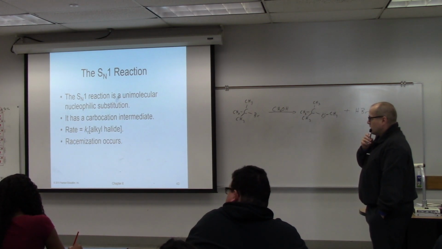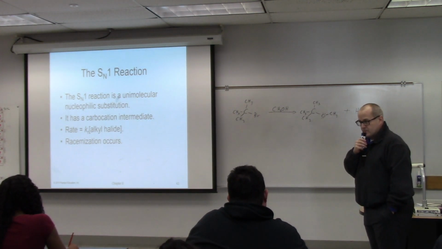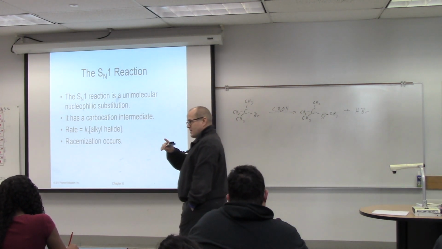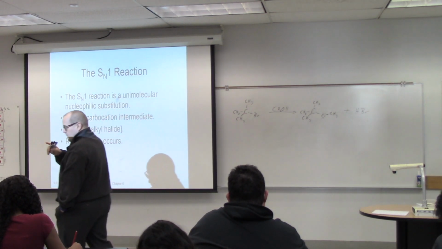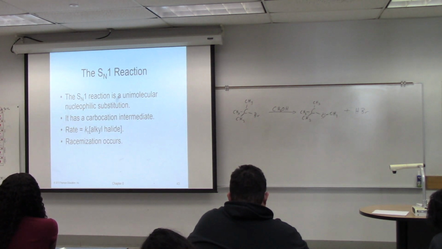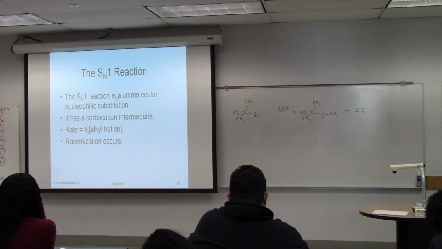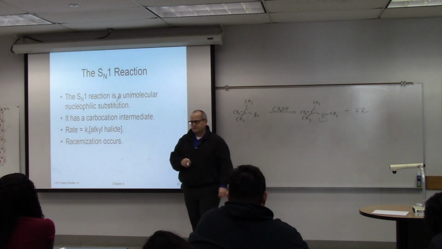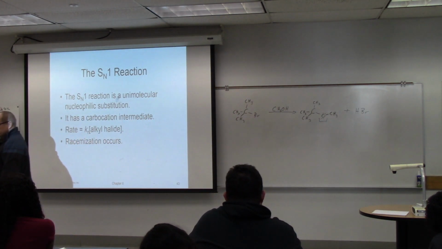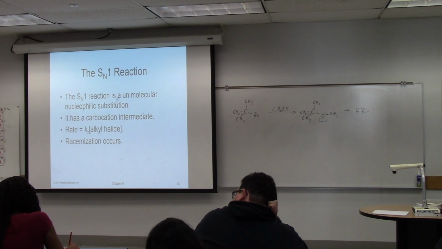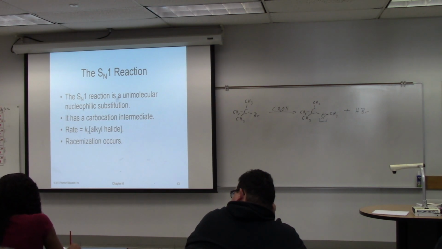Well, we know it's first order, because I'm telling you it's first order. So if it's first order, that means there's one molecule in the rate limiting step. Are you with me? There's one molecule in the rate limiting step. Let's just talk about one quick thing. This is rather confusing, isn't it? Where did that oxygen come from? It comes from the solvent. There's no other source of oxygen. It has to come from the solvent. But we know that the solvent is not going to attack that carbon in SN2 fashion. It's just not.